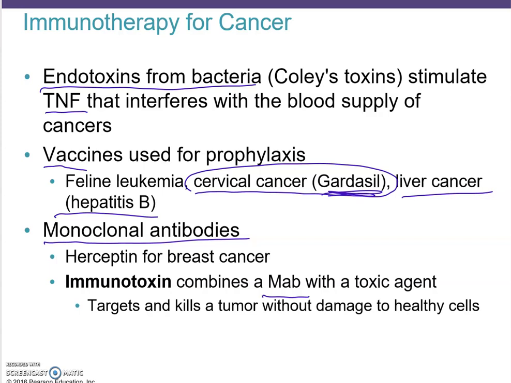And it's very specific, so much more specific than these generalized chemotherapy agents that have a lot of side effects. Also, Herceptin for breast cancer is a good example for using monoclonal antibodies. And then any medication, there's a lot of them out there these days, that end with MAB are monoclonal antibodies that are linked with toxic agents. They are available for a variety of different receptors that are expressed on cancer cells.